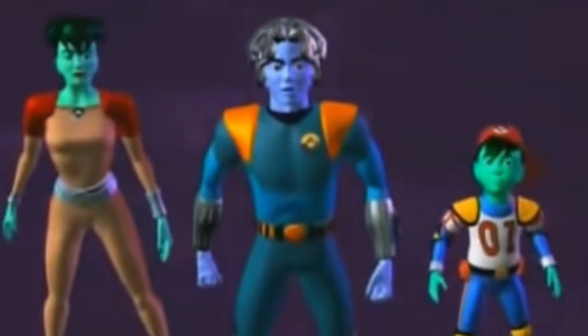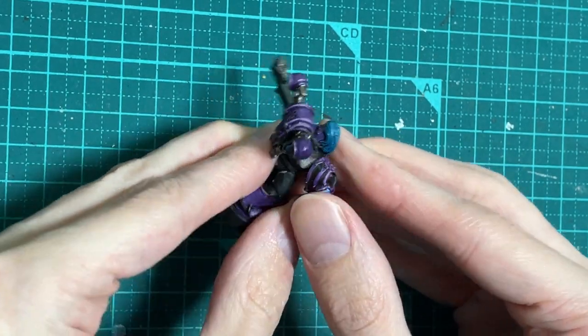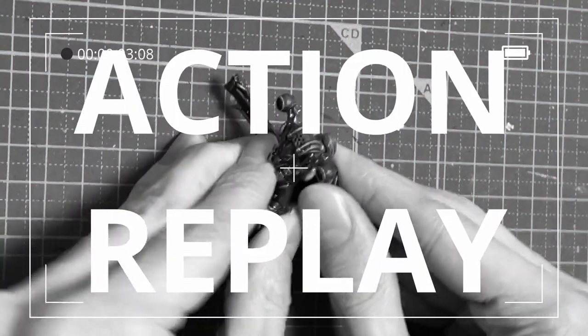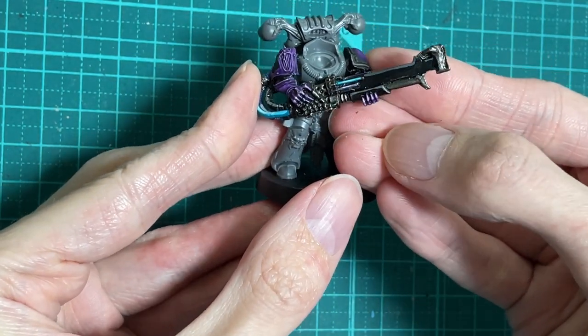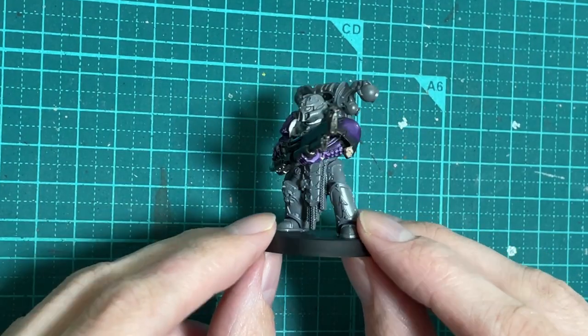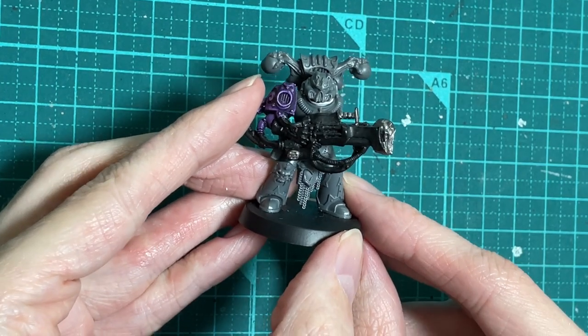I see this question asked a lot online: does the ancient upgrade sprue work with the new scaled Chaos Space Marine bodies? I intend to find out. I grabbed an old Noise Marine that I painted back when I was in university, and I straight up ripped his arms off — shocking scenes of miniature violence. So do they fit on the new marines? Yeah, kind of. I think you should do a bit of filing and green stuffing to make the join secure, but they basically fit without too much trouble. This one is a metal Blastmaster, but I assume the resin kits are basically the same size. And here's a Sonic Blaster, just so you can see how it looks.